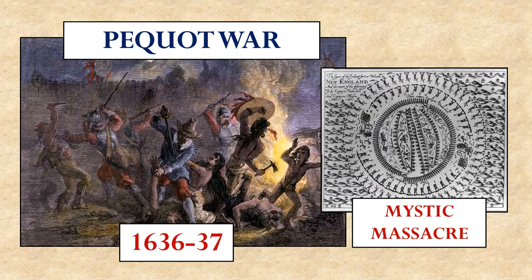Many of these conflicts were with native tribes. One of the earliest of these conflicts that could be called a war was the Pequot War of 1636 to 1637. This war came from power rivalries among Native Americans who were living around the British settlements forming in New England. So, for example, the colony of Massachusetts.